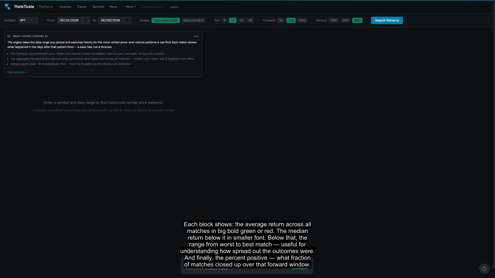Each block shows the average return across all matches in big bold green or red. The median return below it in smaller font. Below that, the range from worst to best match, useful for understanding how spread out the outcomes were. And finally, the percent positive, what fraction of matches closed up over that forward window.